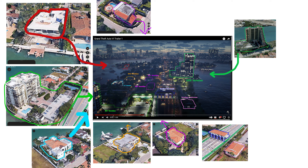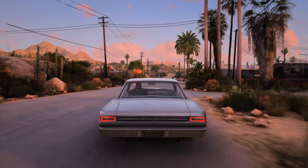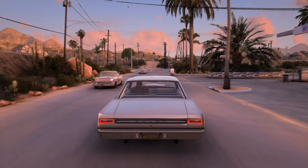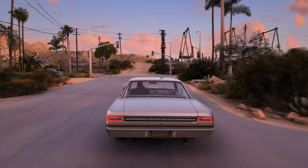You can see the real life counterparts of these buildings around the screenshot from the trailer and see how accurately Rockstar has recreated them. They are a bit blurry since they've been captured from Google Maps, and it's kind of hard to see since it's a night shot, but nonetheless the detail is astounding.